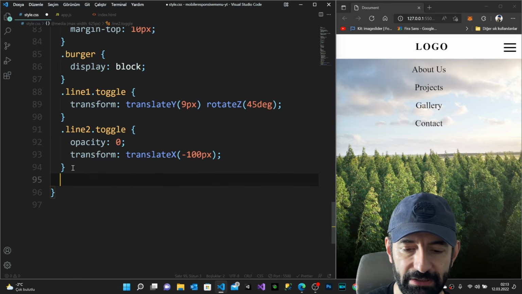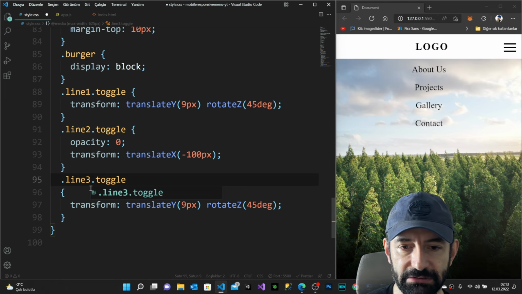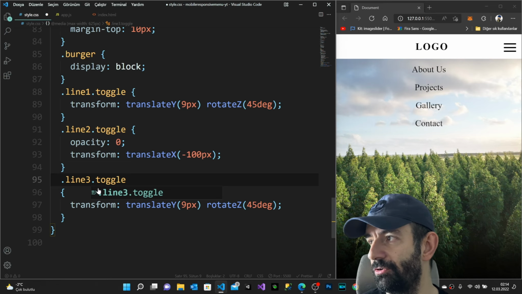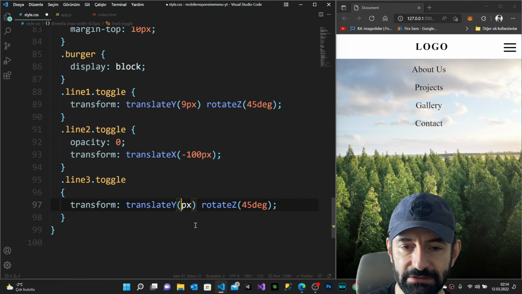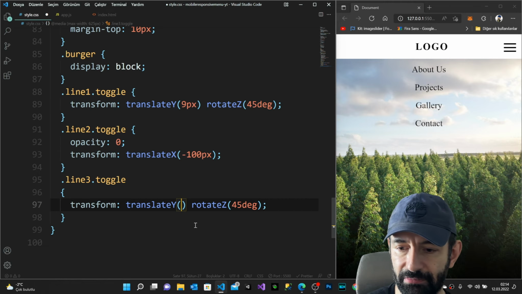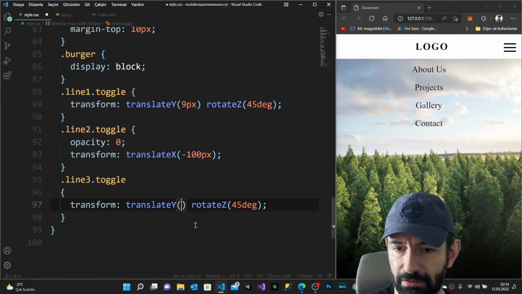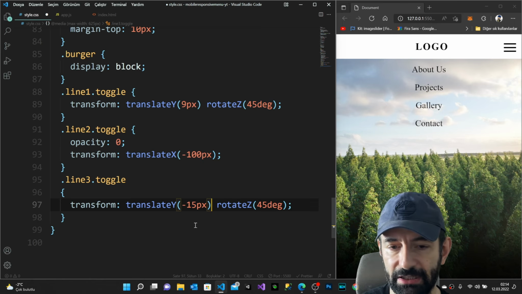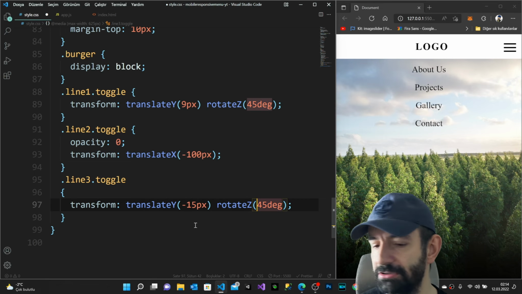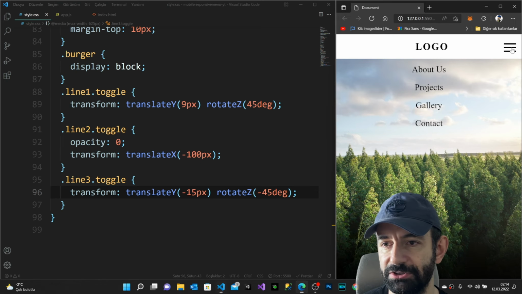Okay, let's make our line 3 toggle. We're going to transition it minus 15 on the y-axis, minus 50 pixels, and how much rotation? Minus 45 degrees. Okay, let's see if it works. Yeah, it worked nicely.